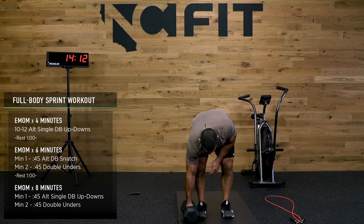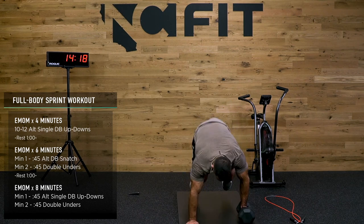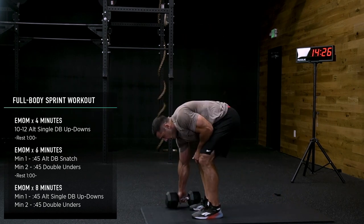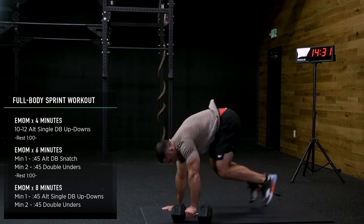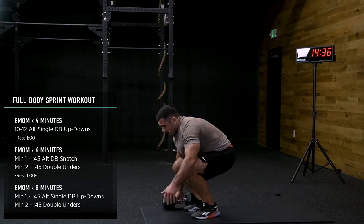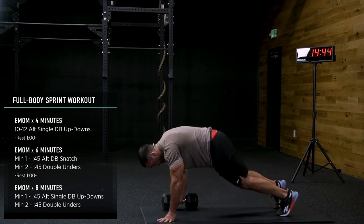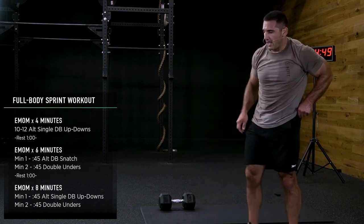Nice work, crew. If you need to, don't lift the dumbbell, right? If you need to, drop down with it, stand up without it. That's okay. All right? Keep it moving though. Yeah. 10 seconds. This is it. All right, rest.